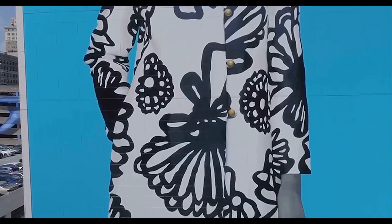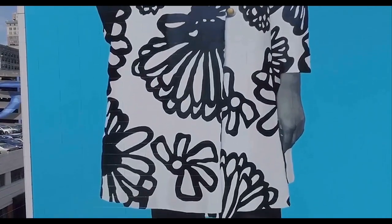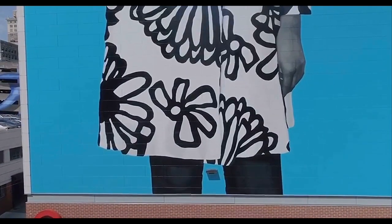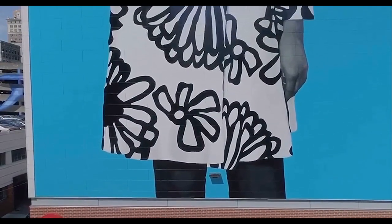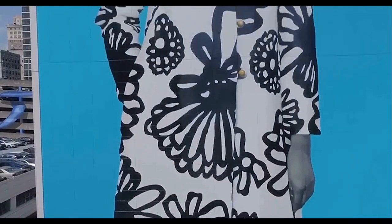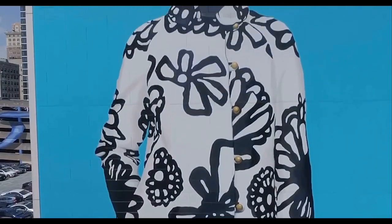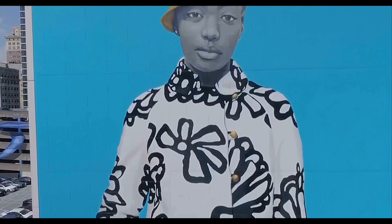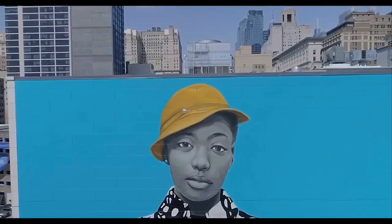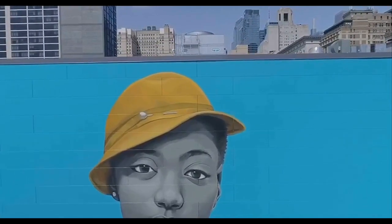Amy was invited to Philadelphia by Jane Golden to do a mural and work with students in our Arts Ed program. Amy worked with them here, and they got to visit Amy in her Baltimore studio. Amy was impressed by one of the students, Najee Spencer Young — you're looking at her. With class participation, Amy did the original portrait, then it was greatly magnified and in the spring painted directly on the wall by three artist assistants using a motorized lift parked here on the lot.